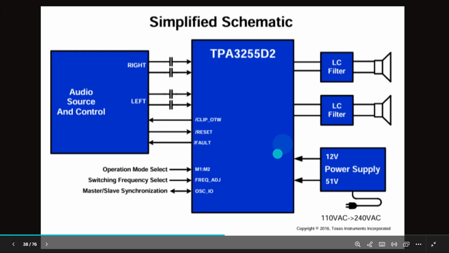Power supply. Today's topic. A high-quality power supply is essential to achieve the rated output power. In fact, the cost of a good power supply often matches or exceeds that of the amplifier itself. Choosing the right power supply is a key decision for any audio system builder.